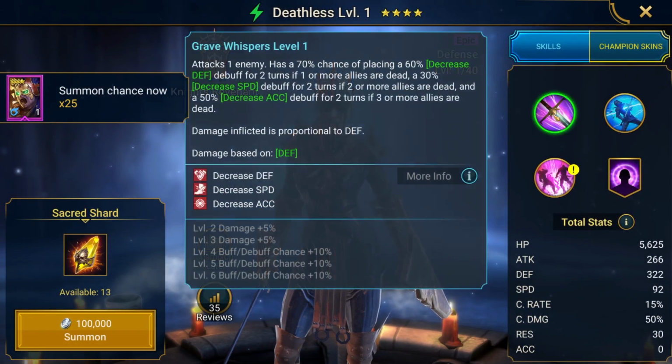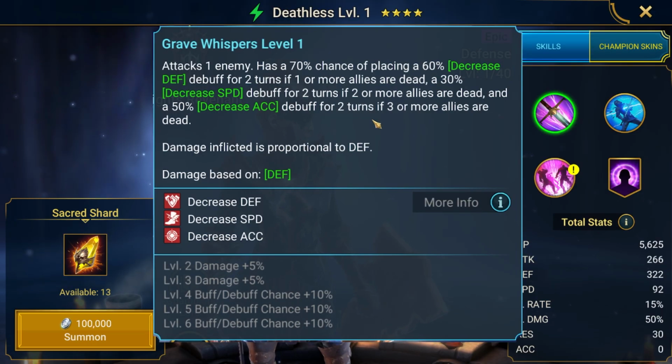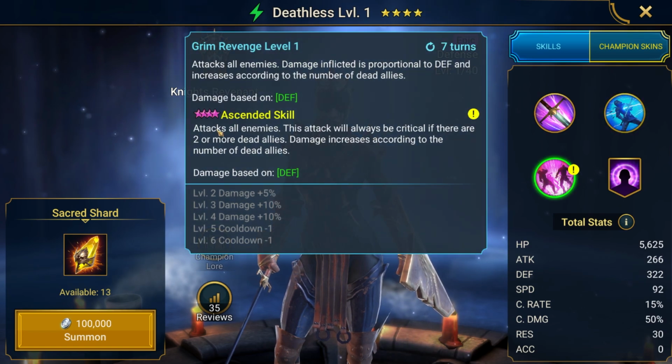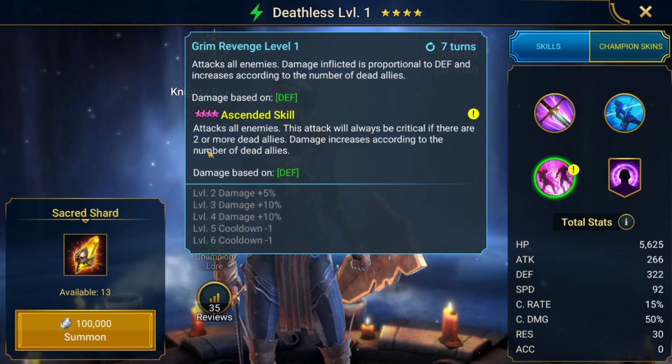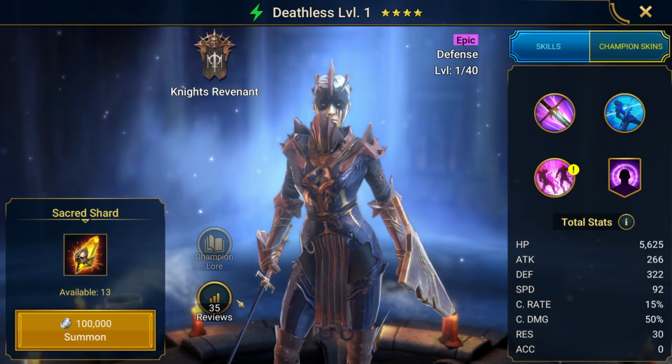Next we get Deathless. Deathless is going to have a ton of debuffs on the A1, just doesn't really target them, or doesn't really use them unless allies are dead. Then we have Reflect Damage and Provoke, and then we have Attack all enemies will always be critical if there are 2 or more dead allies. This is really going to be a solo heavy champion.